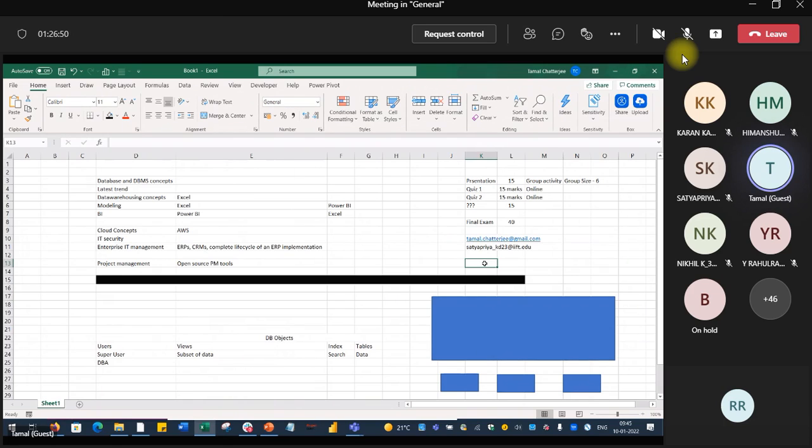The topic will be how to apply IT in the industry, whatever industry you select. What is the current status of the IT implementation in that industry? What should be the future status? Those types of things should be there in this presentation.